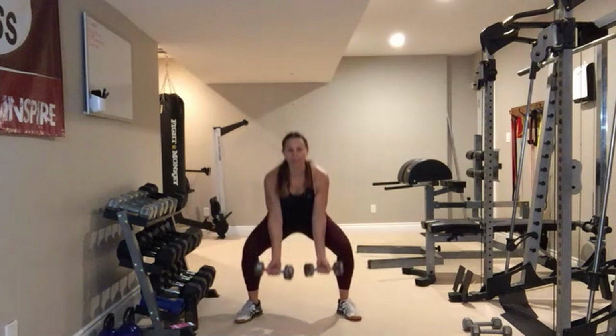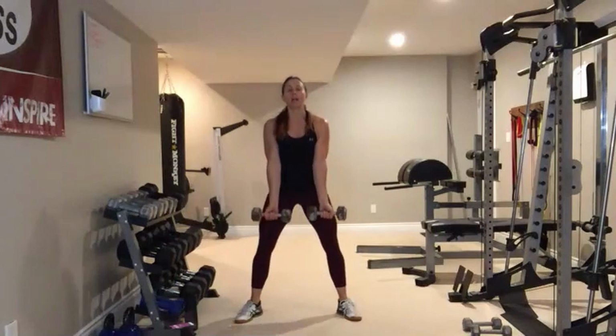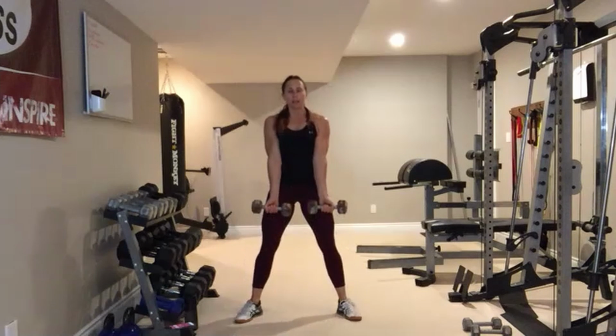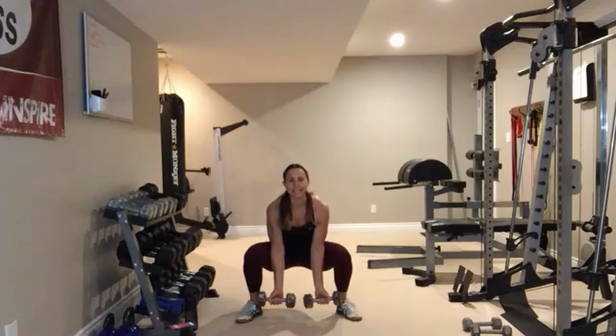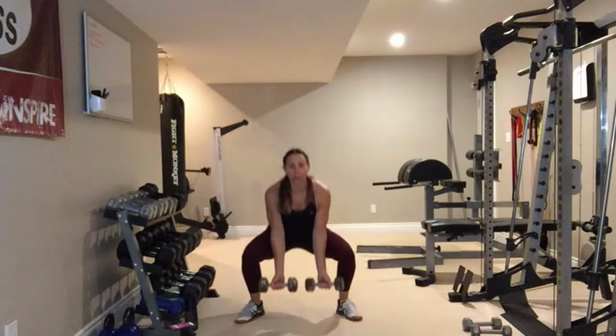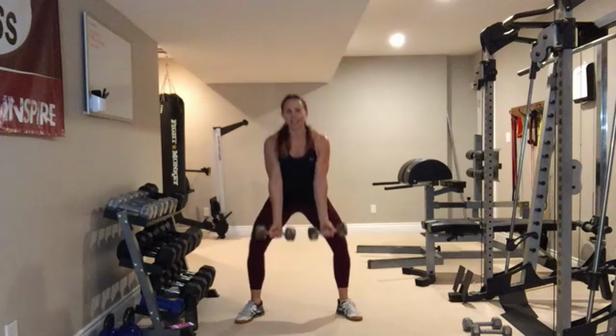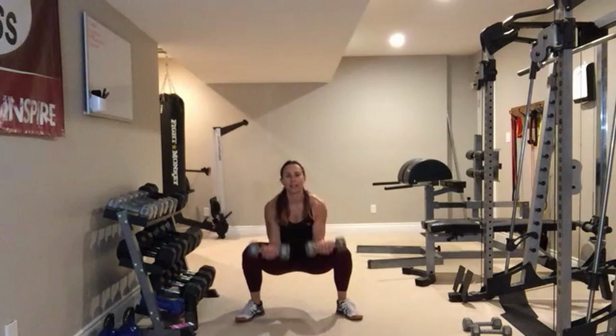Palms are up. Grab a seat. 1 bicep curl. Stand nice and tall. Eyes up, chest up, so don't look down at the floor. I want you to sit that butt back, get as deep as you can into that squat, and then push the floor away with the feet as you stand up. You got it, guys. 15 seconds left.